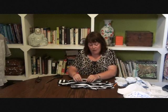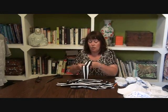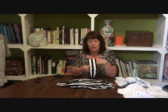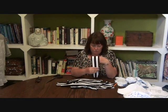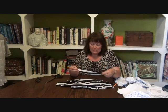Okay, so now I've cut out my pieces, my neckband and my sleeve band, and they're really just strips. I'm going to hold them that way so you can see, and you can see they're kind of equally spread over the stripes like that. So neckband and the sleeve band like this. So now I have all my pieces cut out.